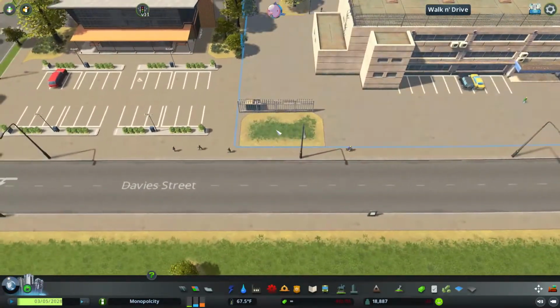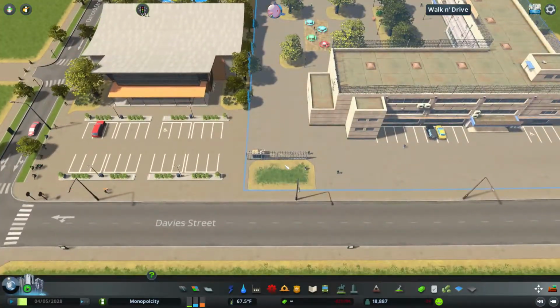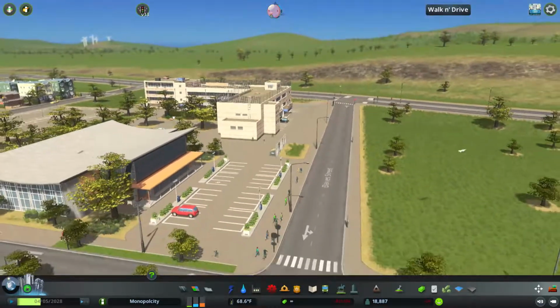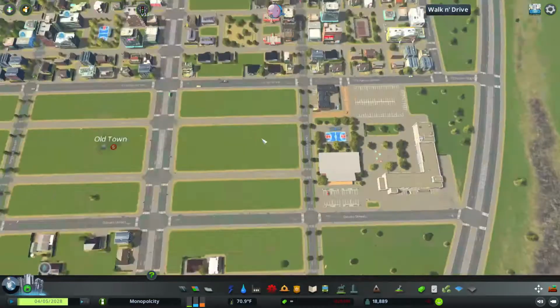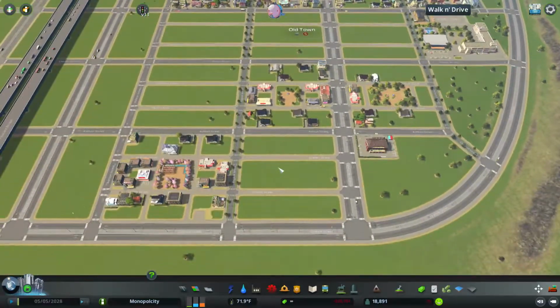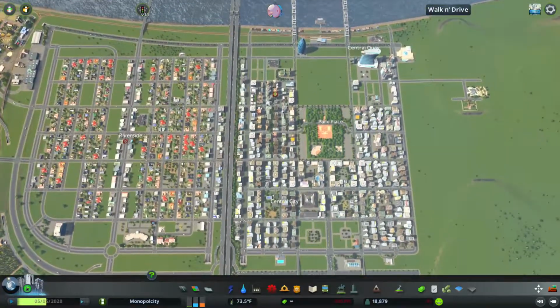What can I do here? Oh, that is actually part of this. Why would they do that? Why would they put an asset where there's just dead grass? That's weird. Okay. So this is slowly building in. We've got our things going here.